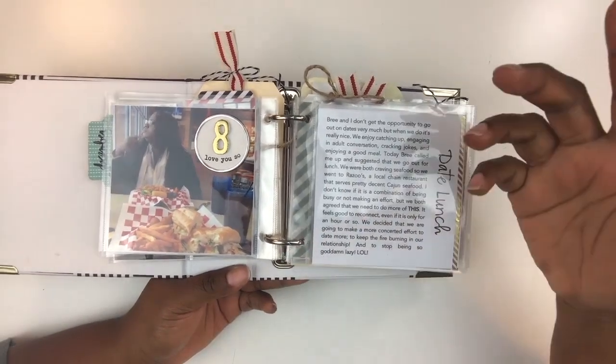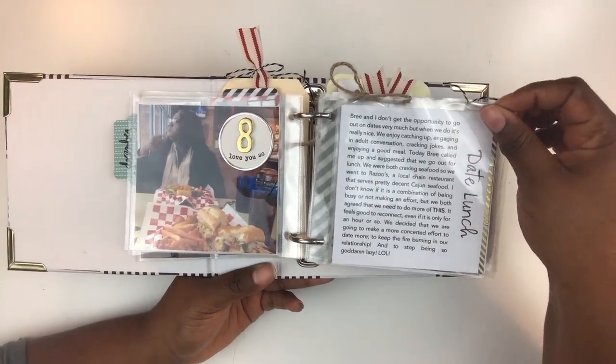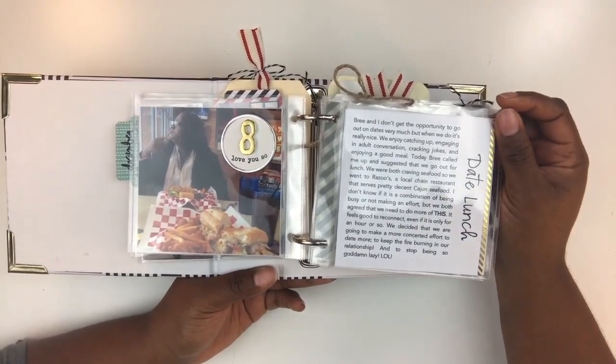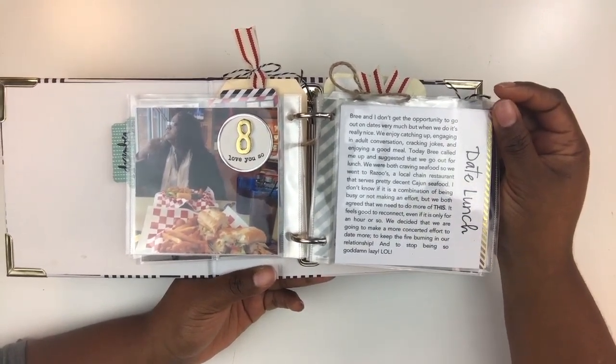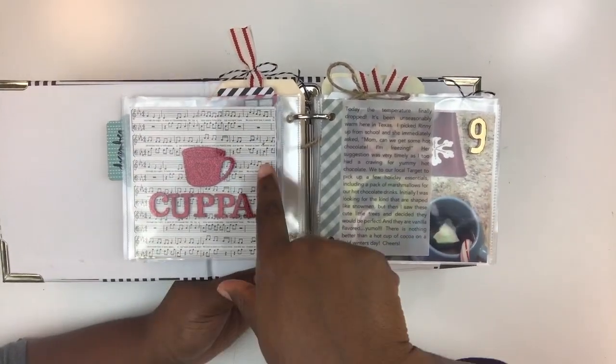I talk about how we don't go on dates often, and so it was important for us to take time out of our busy schedules, particularly during the holiday season, to hang out and have a bit of food and good conversation. Next up is day 9, and what I did was I added some pattern paper.